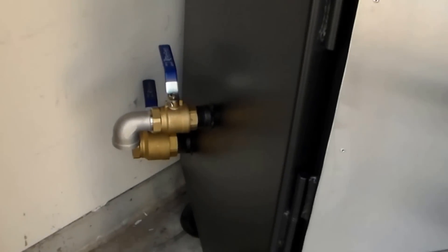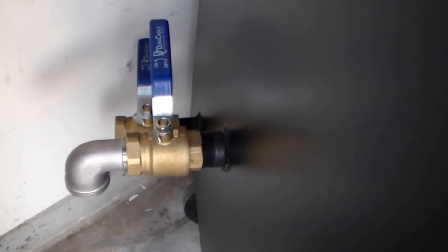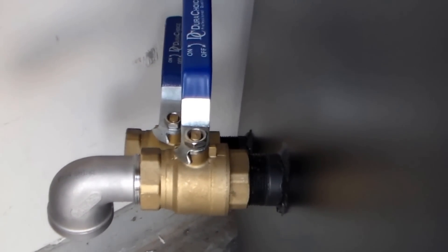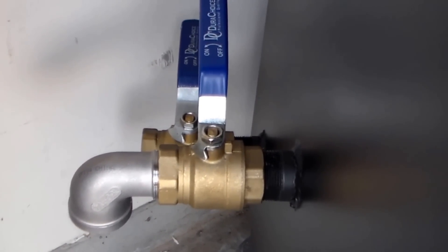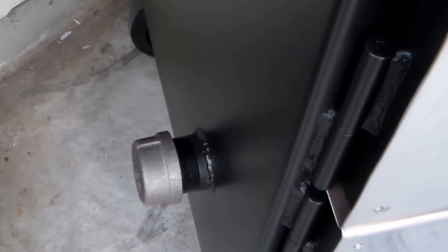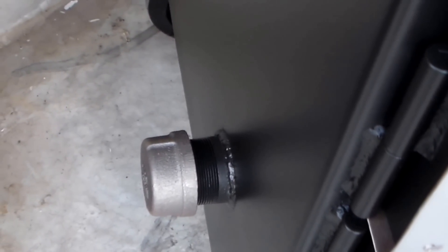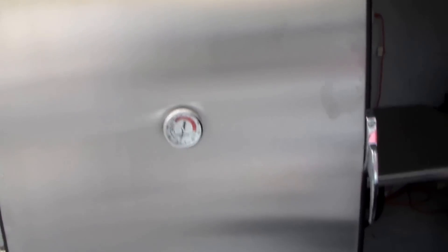Over here in the back is a two-inch ball valve that controls the airflow. Right here is a one-and-a-quarter-inch ball valve, and I added a 90-degree elbow fitting on it so my water can drain straight down out of there. That is the valve for the water pan to drain the water out. And right here is just an extra fitting — if I need more airflow or whatever, I can add another ball valve to it and it'll be operational.